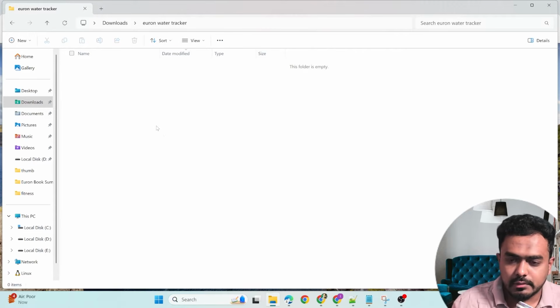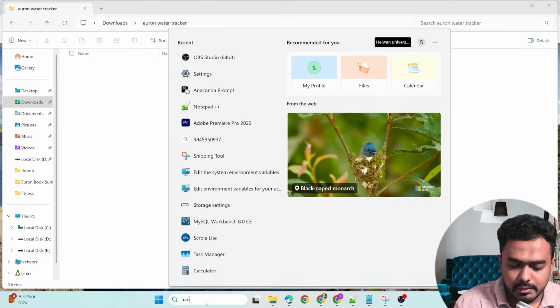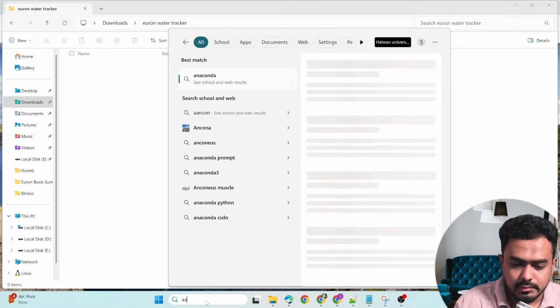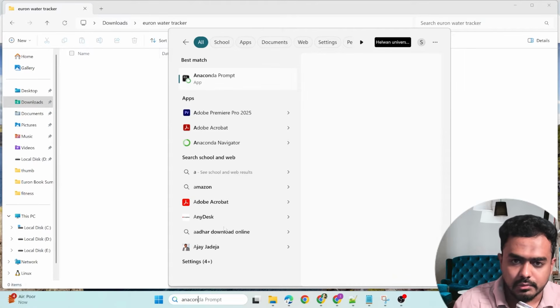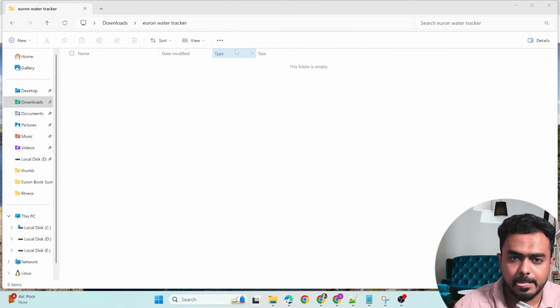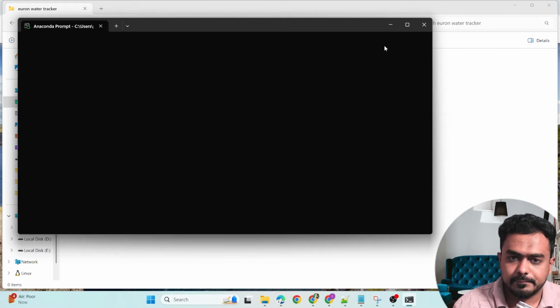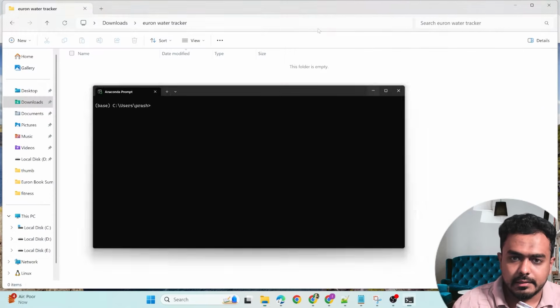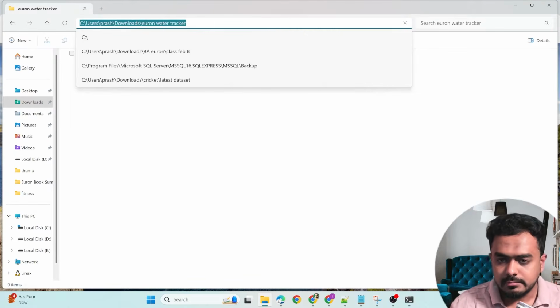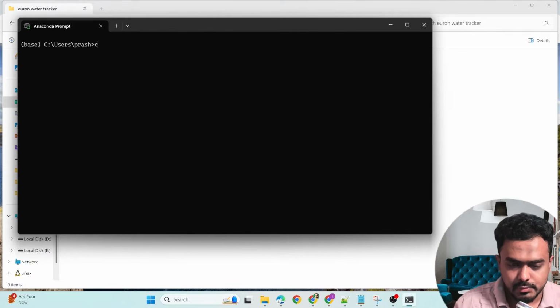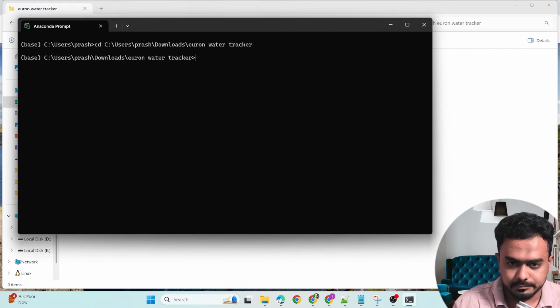Right now the folder is blank. Let me open VS Code in the same folder. To do that, I'll open the Anaconda prompt, copy this path, cd into it, and type code dot.